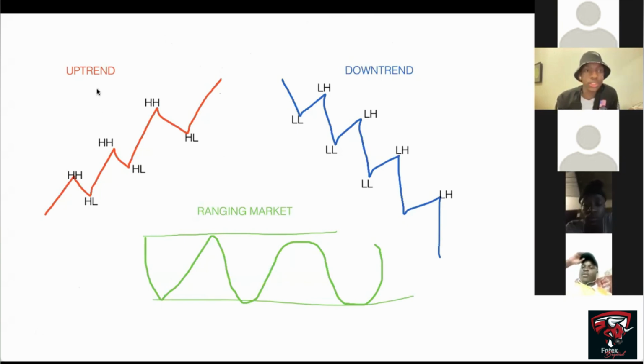So this is how you spot an uptrend, guys. This is like basics. So in an uptrend, we're looking for buys because the market is buying overall with short-term retracements. Those retracements are actually entry points for us, right? So an example of a retracement would be this right here.